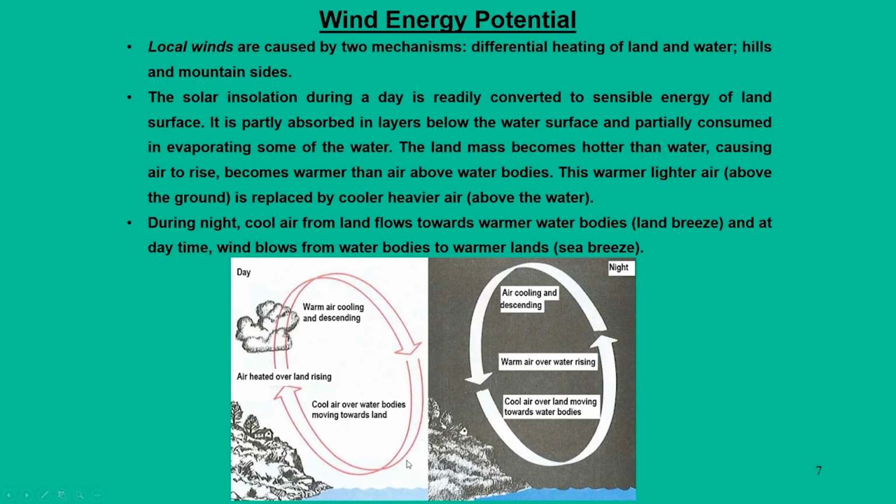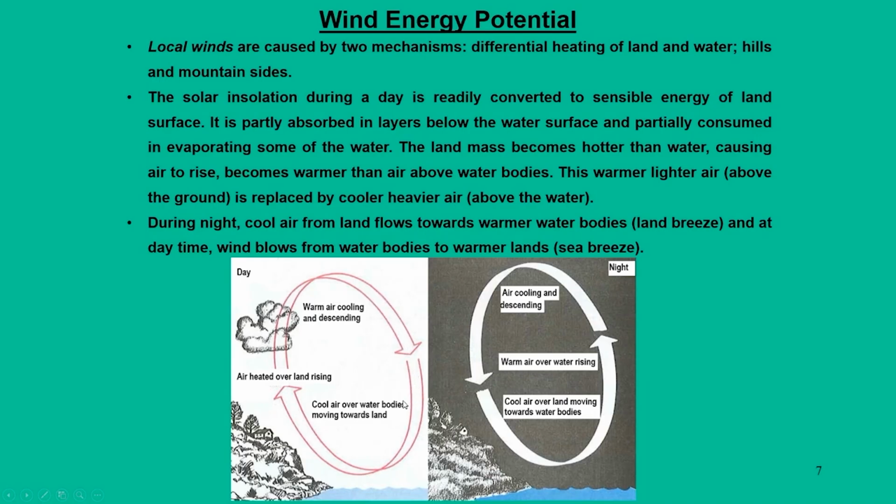So, that means it goes to the atmosphere, but that is replaced by the hot air that comes from the land mass. So, this circulation keeps on happening, because hot air has a lesser density, it flows towards the water medium at a little bit higher altitude, and finally it comes and replaces the cool air. Thereby the circulation happens: air heated over the land keeps rising, and this warm air gets cooled in the upper atmosphere and keeps descending.